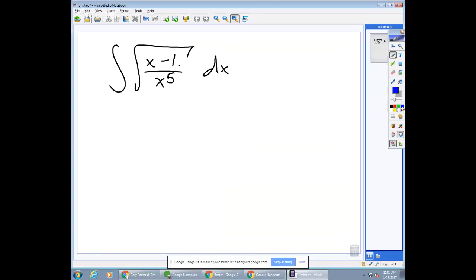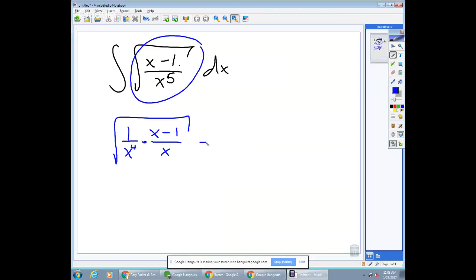I'm going to ditch the integral for a minute and just focus on the integrand here and say, what if I wrote it as (x minus 1) over x times 1 over x to the 4th? If I pull out an even power, I don't have to worry about positives and negatives, right? Because if the power is even, the square or 4th power of a negative number is always positive. So the square root of this right here, I can separate on the multiplication there. What's the square root of 1 over x to the 4th? 1 over x to the 2nd.